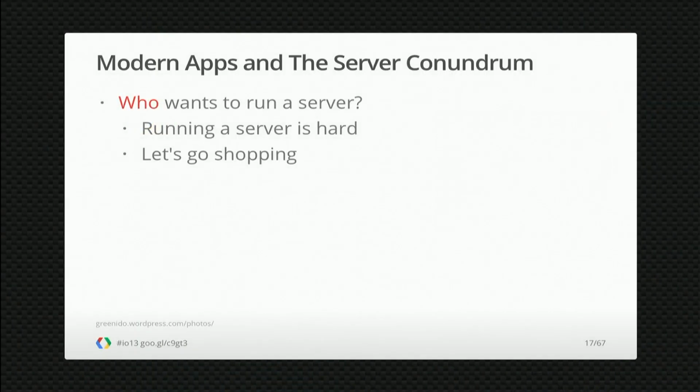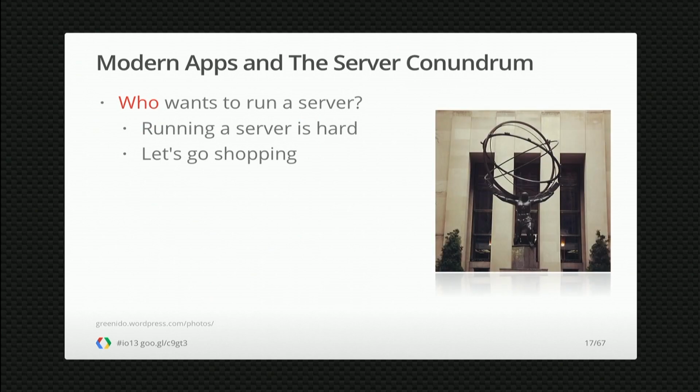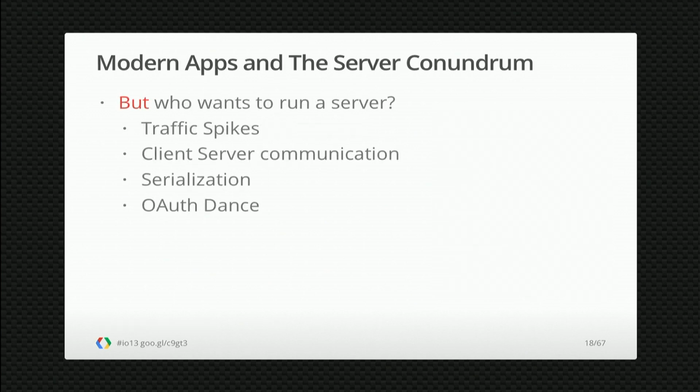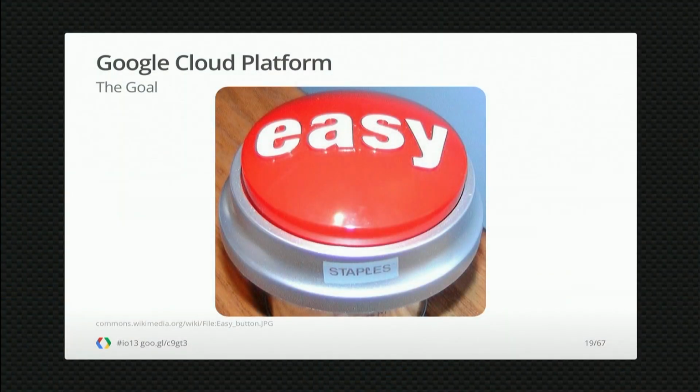So if it wasn't already clear, the cloud and the client are friends, so we do need a server. But who wants to run a server? It's hard, right? Let's go shopping. No. So running a server is hard, and we want to make it easy. So some of the things that are solved problems that are hard but not worth solving are things like traffic spikes, communicating with your client and your server, actually doing authentication, trying to figure out how to make payloads efficient. Like I said, these are all solved problems, and these are things you shouldn't be thinking about when building an application. So we want to be the easy button in as many places as we can, and we want to push this down extra hard.